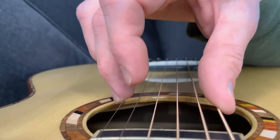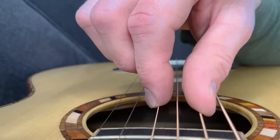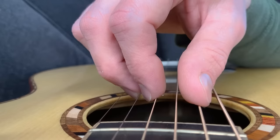Your thumb is gonna be planted right on that A string. Your index is gonna cover the G. And your middle will cover the B string. And your thumb is actually gonna bounce back and forth between the A and the D string, okay? And here's the pattern. You're gonna pinch the A string and the B string together like this.